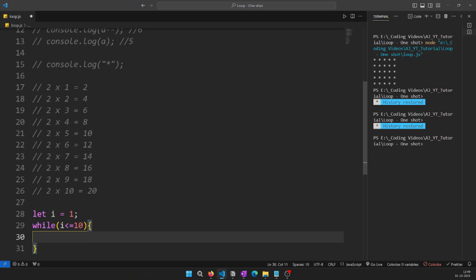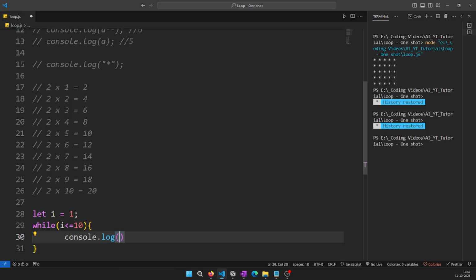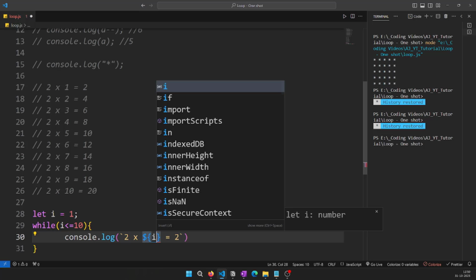And inside the curly braces, we need to define a logic and increment the value of i in each iteration. That is the third component of the loop, right? So let's write a console log over here, that is clg. Inside the template literal, we can pass these things: this will be a constant, and this will be a variable, so let's put it inside curly braces, and it's a variable, so i.